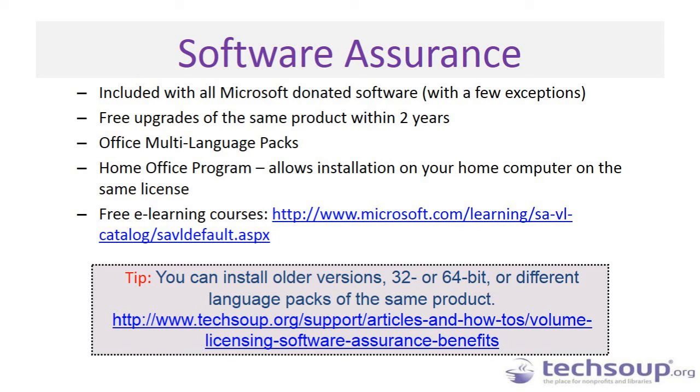If you are on a computer that's 32 or 64-bit and you need to access a different bit version of the software, or if you have software that's not compatible with the latest version, you can also use the Volume Licensing Service Center to roll back to a prior version. So if you upgrade to 2013 on 7 out of 8 machines and you find that you need one to still work with some mission critical software that doesn't work with the latest version, you can go ahead and roll it back. And it's no additional cost to do that.